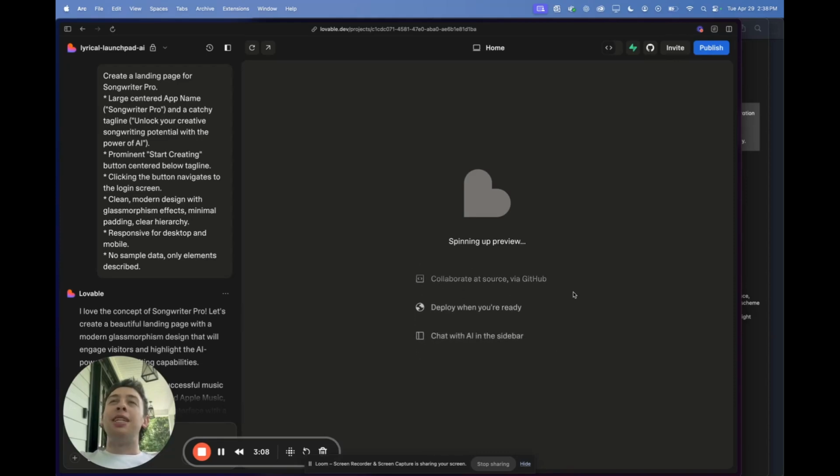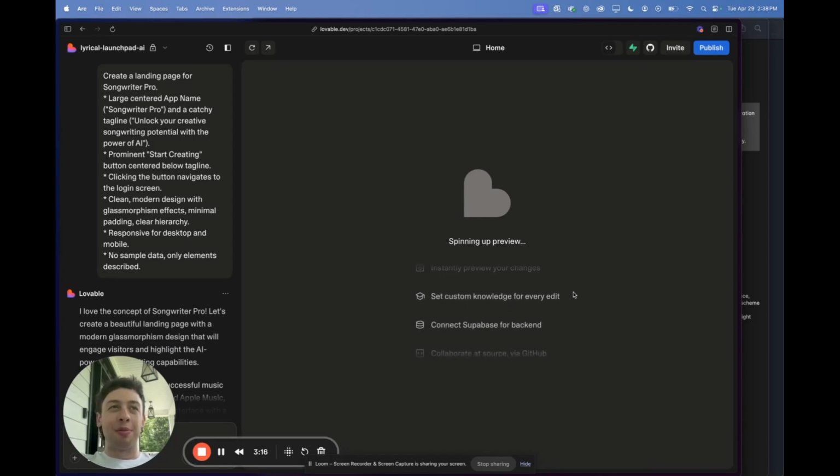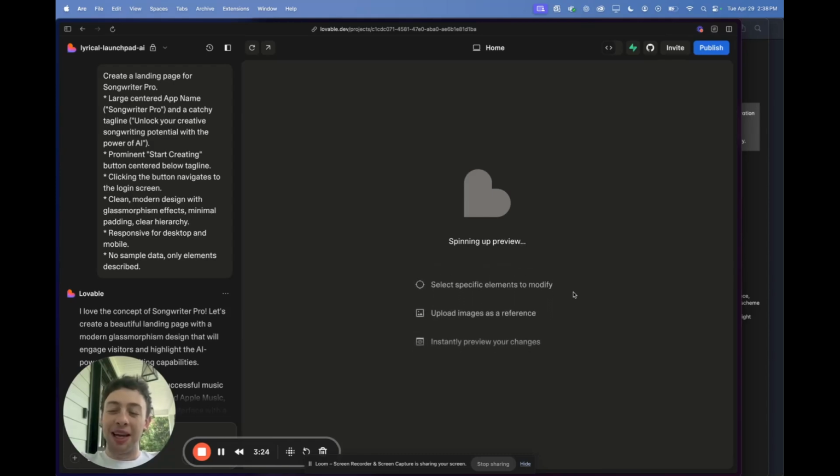But if you identify as a creative person, then you're familiar with the creative process and you're familiar with blocks that happen along the way that prevent us from going from idea to manifestation. It's amazing how many of these blocks Lovable eliminates.